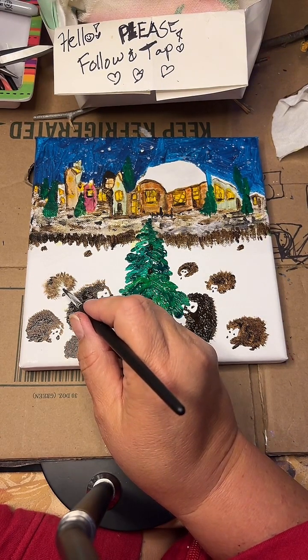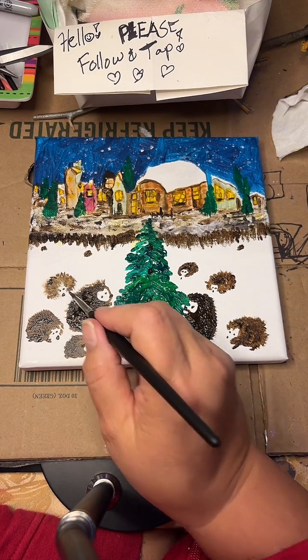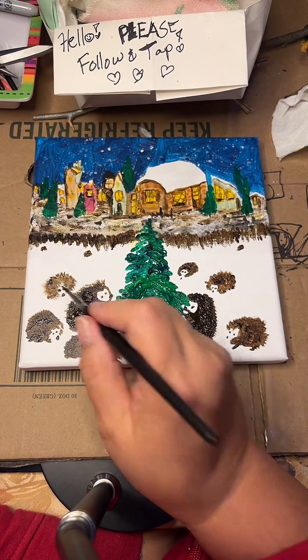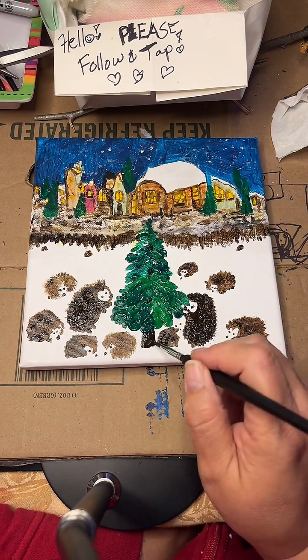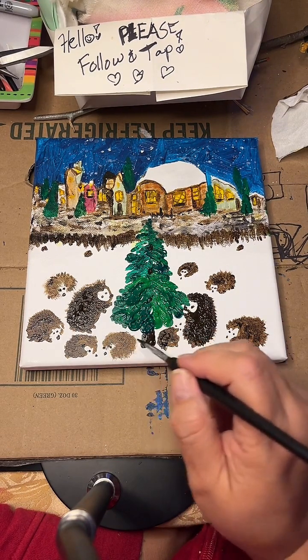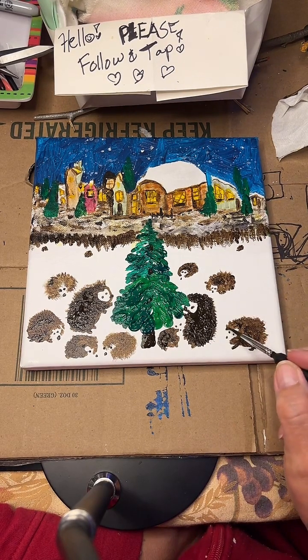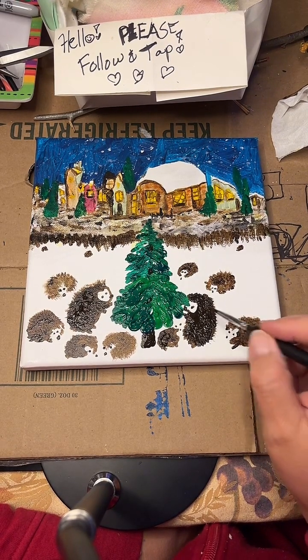Shoshana loves gouache. It's so smooth. That one looks a little angry. Maybe angry because the rest of them have eaten all the shortbread. Well, now I'm going to do their ears. Their ears are going to be little. Melly says, you were born to be an artist. Her work is amazing. Thank you.